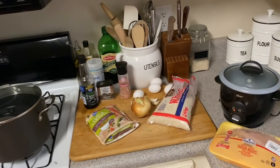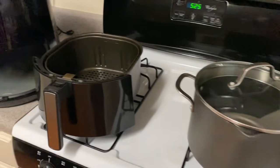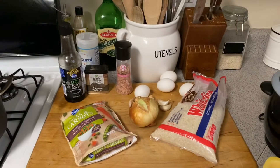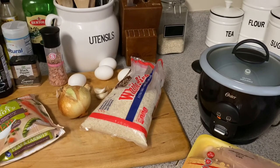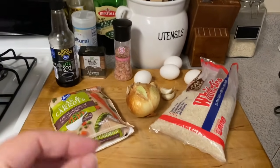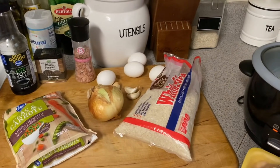Hey y'all, it's Tiffany with Drifty Tiffany and I am back with a Sunday cook with me. I love when we do Sunday dinners together. Tonight's gonna be a quick, easy night, but good tried and true. A really good recipe that feeds a lot of people. We have a family of four — three teens and myself — and this is one of their favorites. Who doesn't love chicken fried rice?